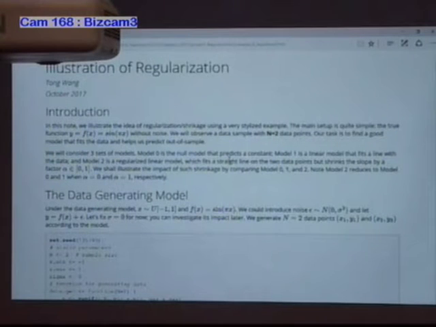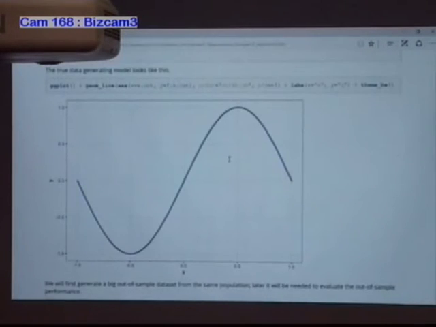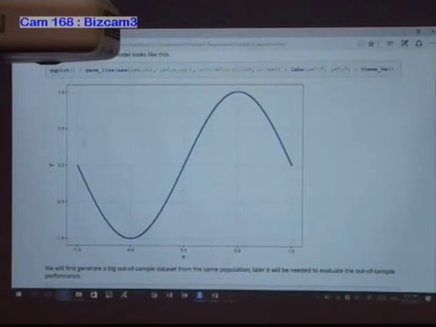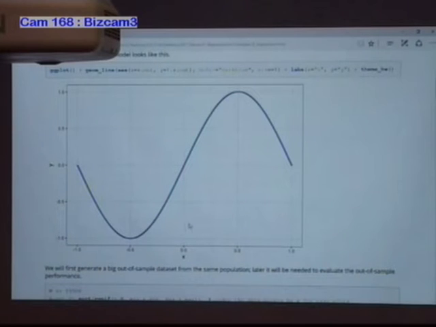Right? So the story is, this is a simulation study. I have a true population that looks like this. So this is the true f function in the population. And I only have one x, one y, the simplest possible kind of setup. But the issue is this f is a sine curve, right? It's not linear. X is in the range of -1 to +1, and y is in the range of -1 to +1. Right? That's my population.